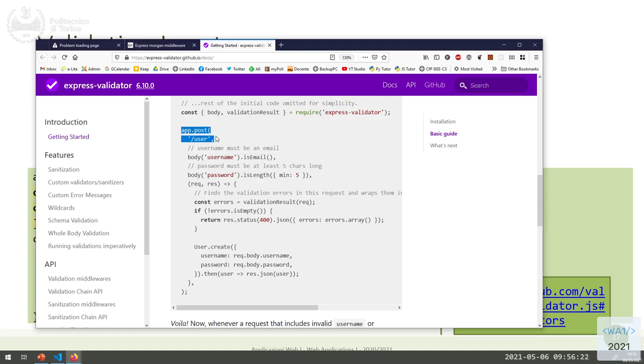You see that in this case, this was handling the post of a user URL, and it added one or two functions as middleware calls. As I said before, you may have more functions, one after the other, or an array of functions. It's the same. In this case, we have one, two, three, four parameters to the post method. The rule is that the last one is always your callback. The first one is always the path, and in between you have zero or more middlewares that may be functions or arrays of functions. Okay, and this is just how it works. It's not a middleware that you want to register at the application level, because every request will have different checks to do.